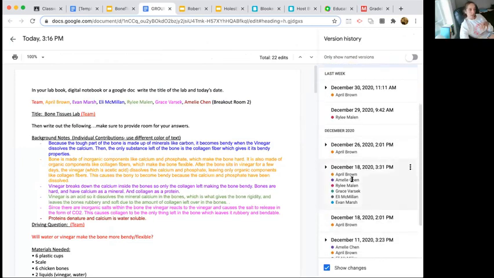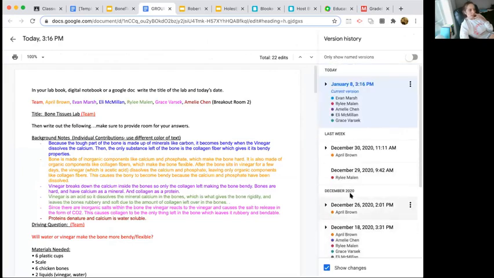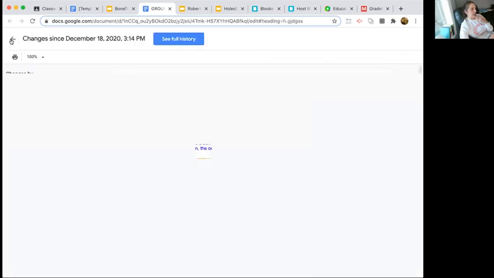You can see that on December 18th, this entire group showed up. And today I can see this entire group showed up except April. And we know she's just goofing off over there, but no, I know that she's actually doing the lab itself, right? So I have that marked down. So it looks exactly like I would expect it to look. I'm just going to really quickly go through and check edit histories to make sure everybody's on here contributing to something today.